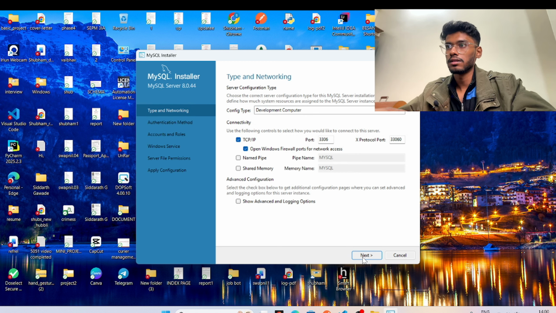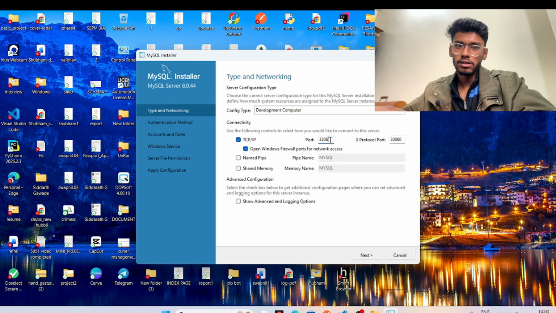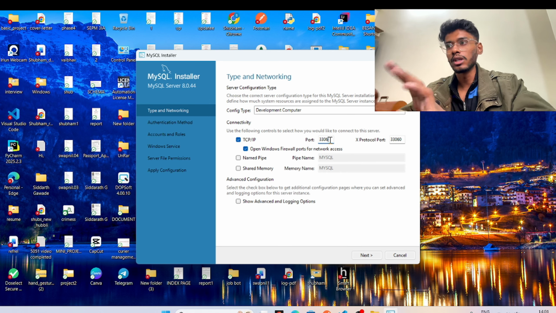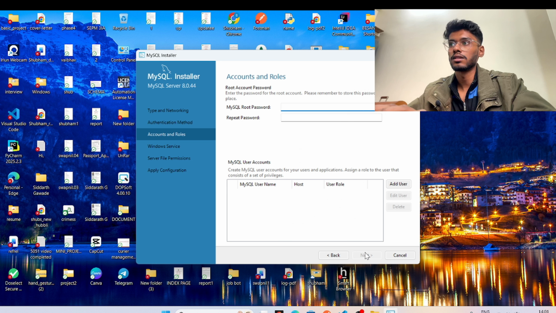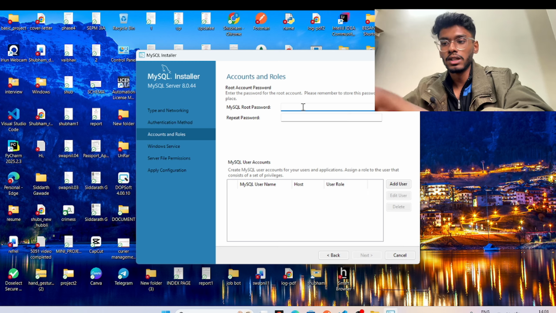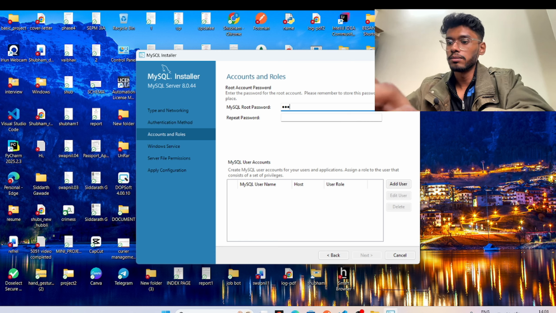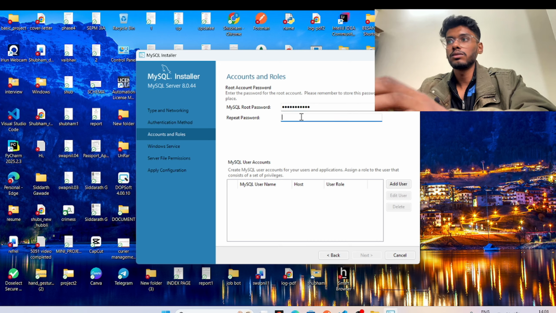Next. Next. Then you should see, if you have previously installed it, you will get an error here itself. I have got the error many times because of the installation procedure. If you have installed it before, you should remember the old password or you will not be able to install it properly. After this, click on next, next. So you can see here my root password. You should set up a password. I will set up a password on my name only, Shubham@123, and we should repeat it.